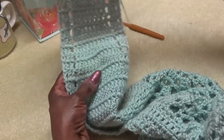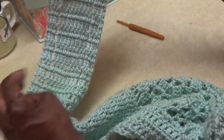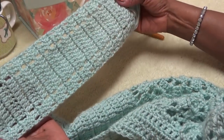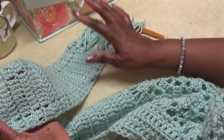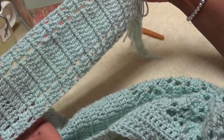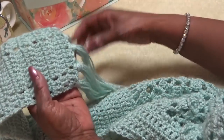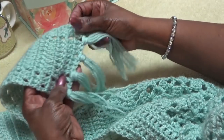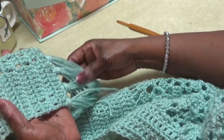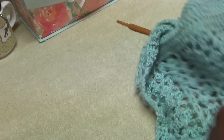You're going to wind up with a nice number to continue on down, once you've done your four decrease sections, decrease four times. Then you just continue on, and these ties need to be really long because you've got to kind of tie them over. And then all I did, I just simply stopped, went back up to the opposite side before you start putting fringe and all that on.